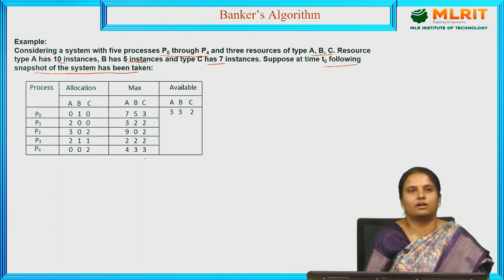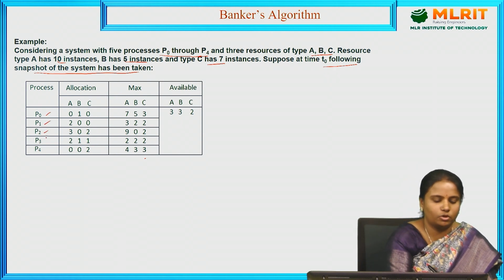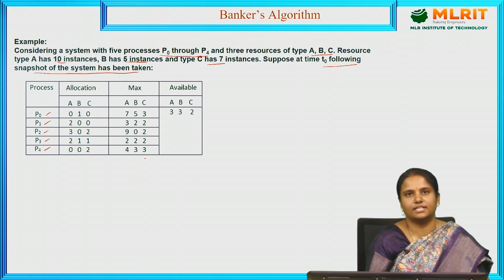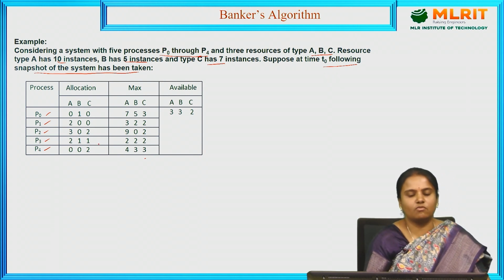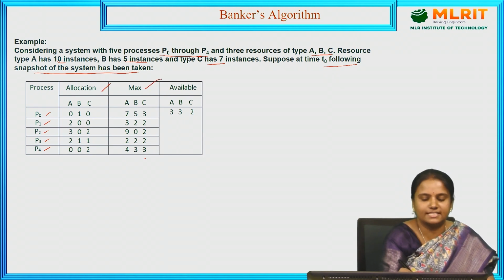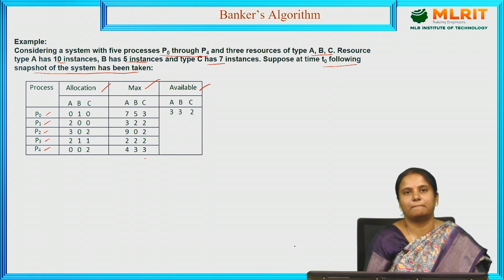So, what is given here? First the processes P0, P1, P2, P3, P4, the 5 processes of this system. And what is the allocation of A, B, C? This is the allocation amount, this is the maximum amount, and this is the total available amount in the bank. Now we need to check how much P0 needs to take the loan, then P1, P2, P3, P4. First we calculate the need matrix and the total allocation, and then check which process comes under a safe state. The process that is safe will have its allocation added to the available amount.